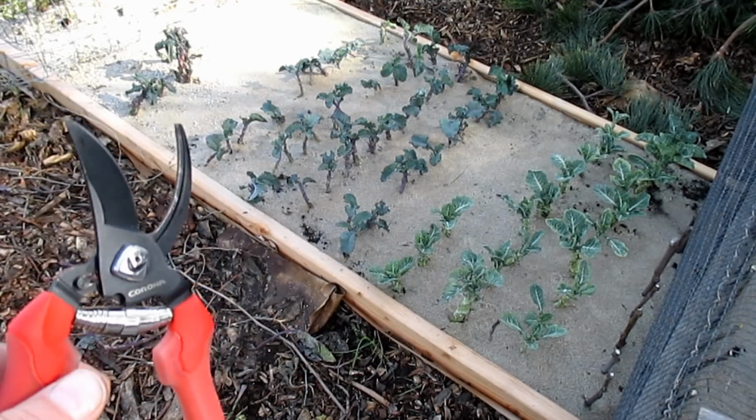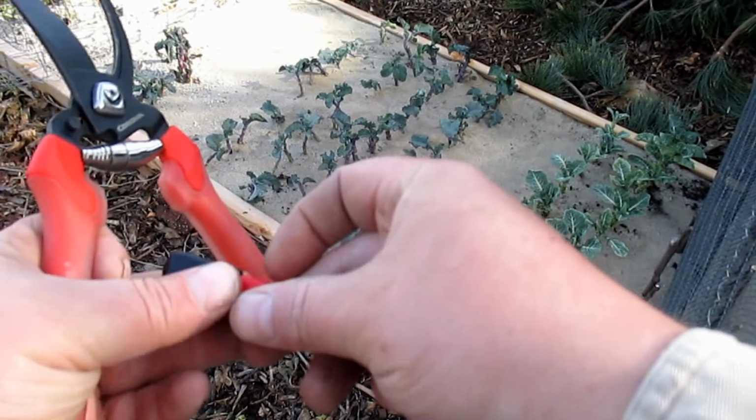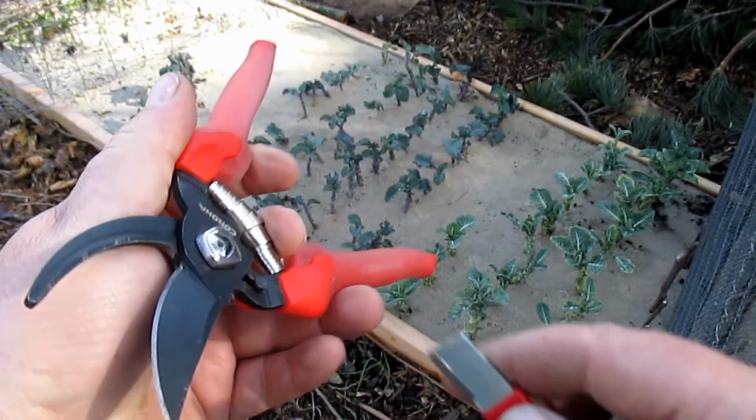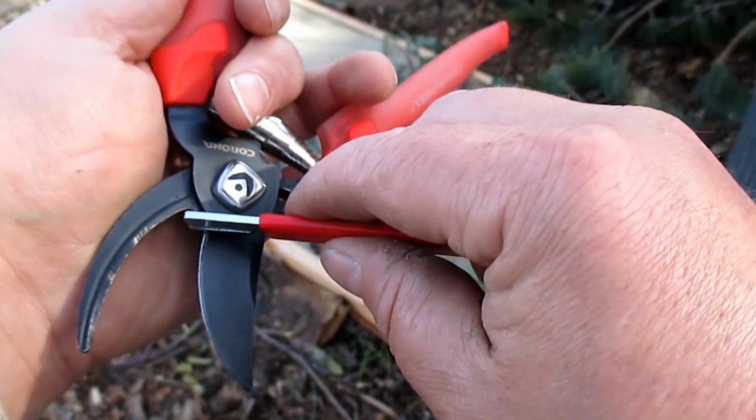And to sharpen hand pruners, it's really easy. I recommend something like this as a handy dandy sharpening tool. Choose the side with the tapered edge, not the back end of the pruners. Then using the carbide end with a slight angle, make a few swipes.